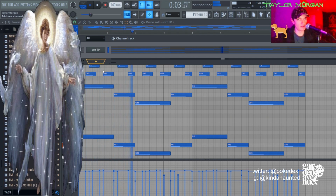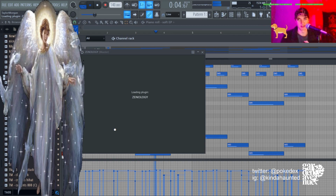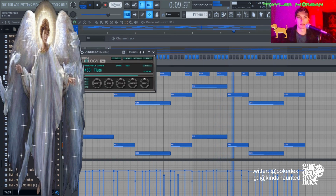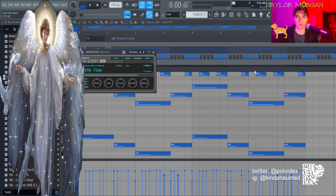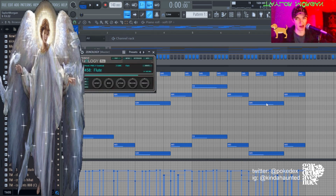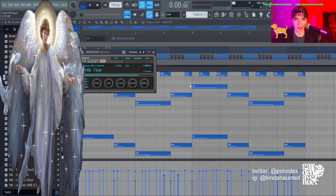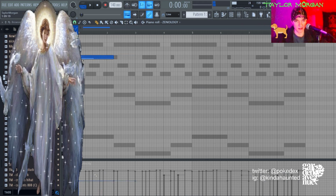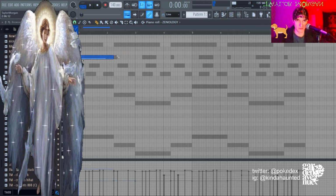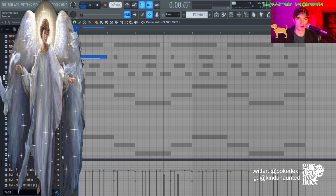And so now that we've done that, I just go and find other sounds that I think will fit. So it's a softer sound. Since this is a softer sound, we're going to try and find some sounds with more high end in them. I'm going to use Xenology for a lot of this, but you can use any plugin. You could use Purity, you could use Expand. And I'm going to add a cool choir thing. Also, this is in 140 BPM. I'm going to actually slow it down a little bit to 136.